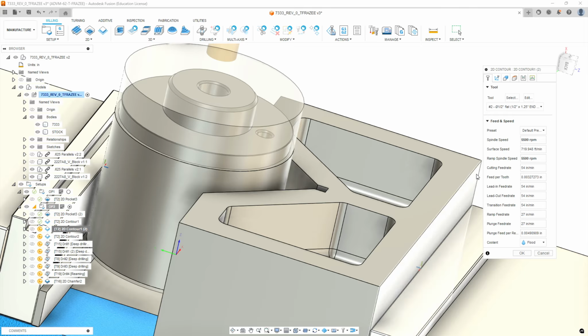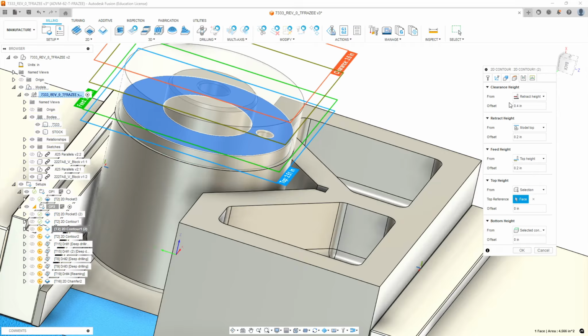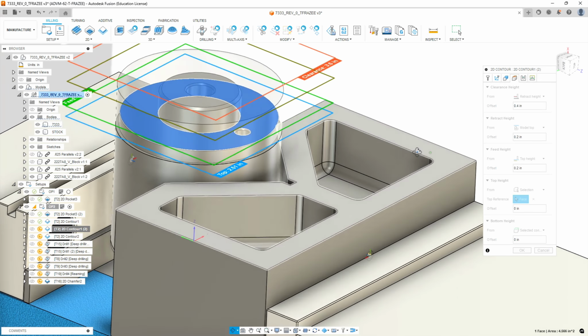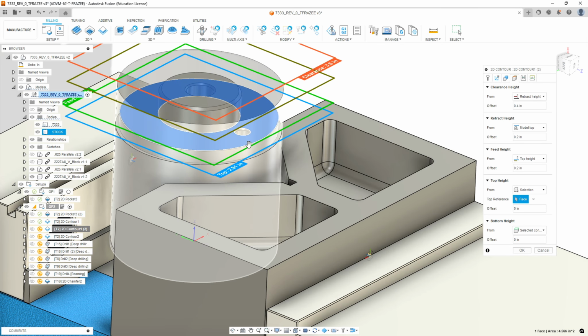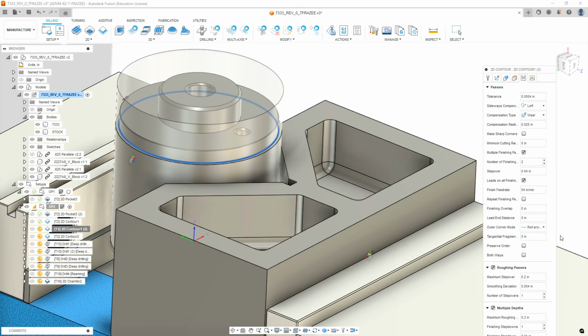So we're going to go edit, and we're going to leave everything the same except for on our geometry tab. That looks correct. And then on our heights tab, we should be able to keep everything else the same there, okay, because it's the same faces, the same model. But on our passes, what we want to do is our roughing pass, maximum step over 1 is probably fine, but I don't think we need to do 2 finish passes on this one.